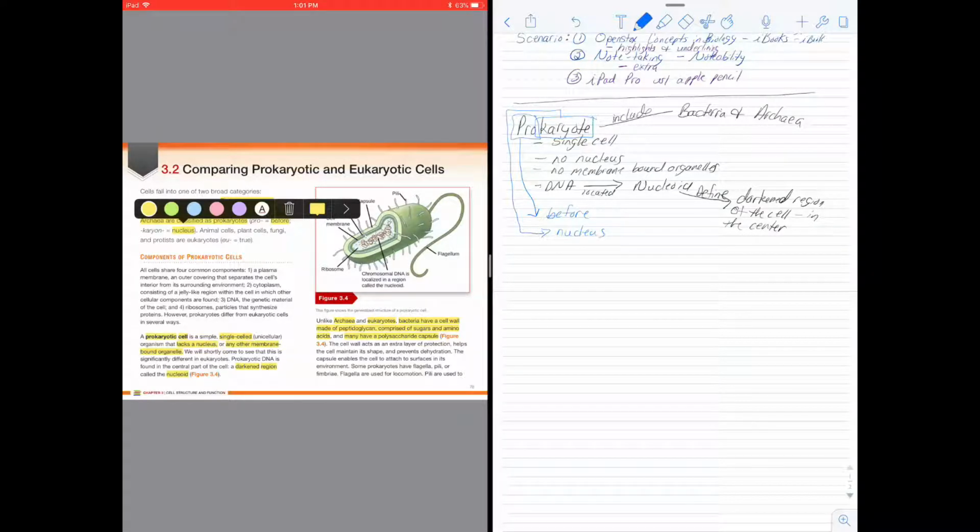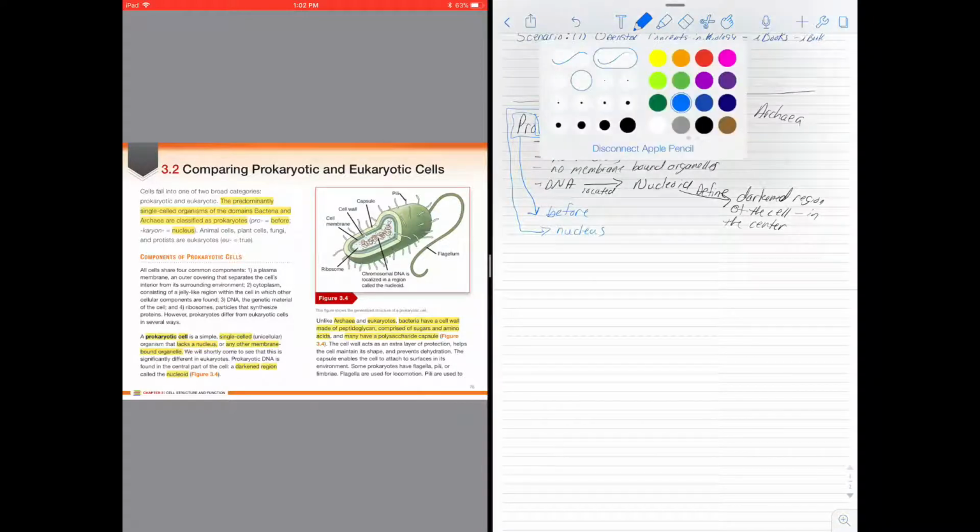Okay. So when you're approaching a page, you don't necessarily have to read everything in order. All right. You can start with a paragraph in the middle or at the end. Often it makes more sense to start at the beginning, but you can see what I did there. Okay. And I just went back because I was like, oh, wait a minute, I missed some information. That's important for you to do as well. If you've missed something, go back to it and reread it and be like, oh, I need to take notes on that. Okay. So coming down to this last paragraph again. So unlike archaea and eukaryotes, bacteria have a cell wall made of peptidoglycans. Okay. So archaea don't have a cell wall.